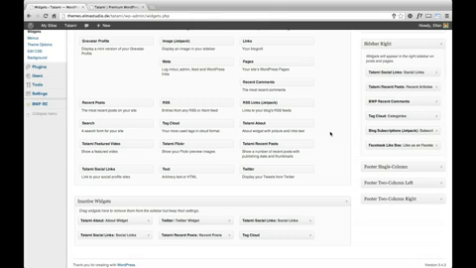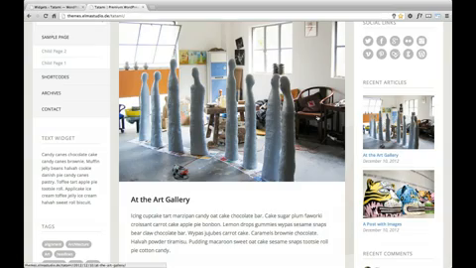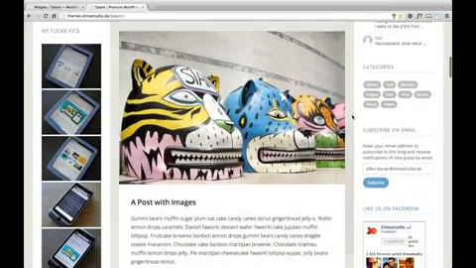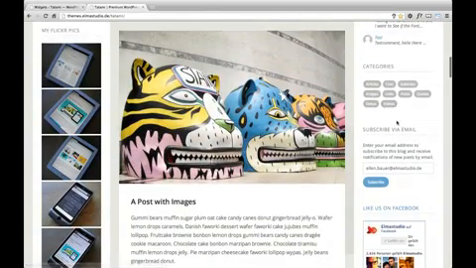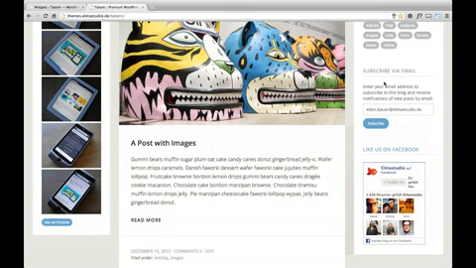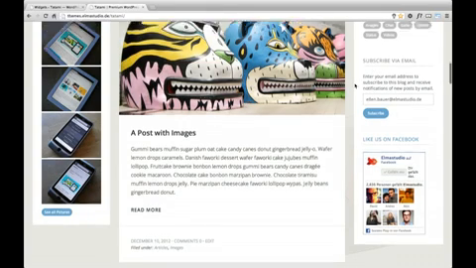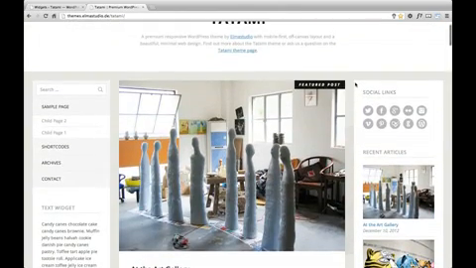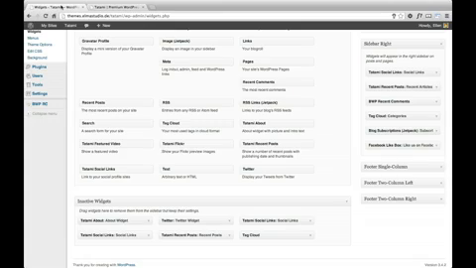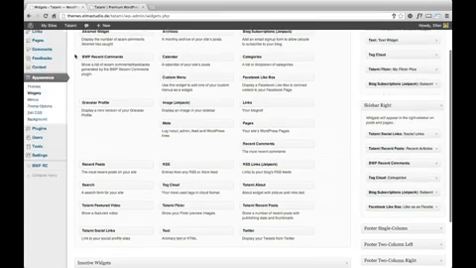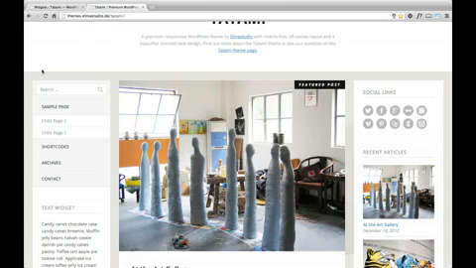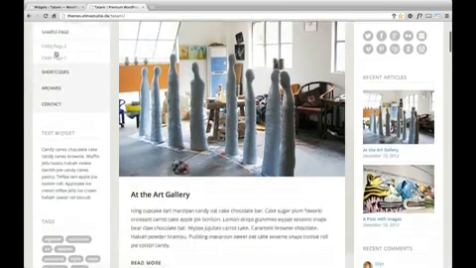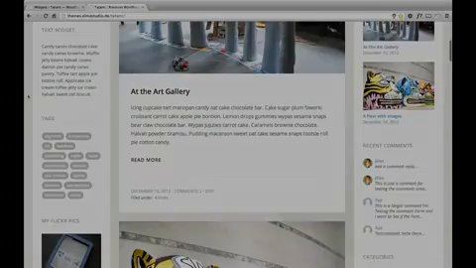You can of course include a Facebook like box or some tags or categories here, and the Jetpack subscribe widget is also supported. So I think with these widget areas and the custom widgets, there are really some nice options to include widgets in the Tatami theme.